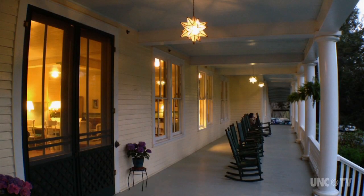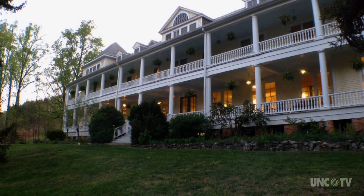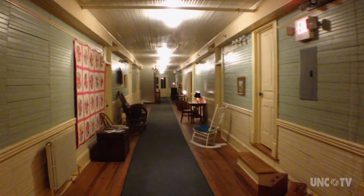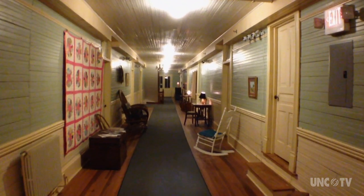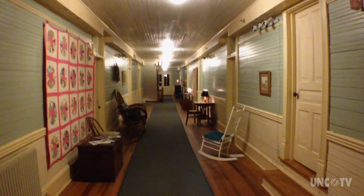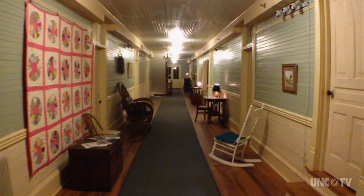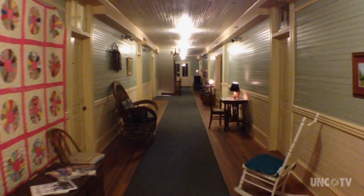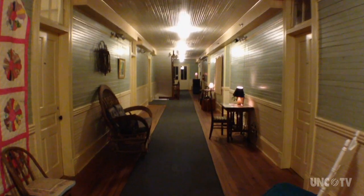Mostly interesting people with interesting ideas are who come here. And of course, there are the ghosts. I've not ever seen one, but we have a lot of reports of one in a particular suite that gives good back rubs — several reports of this specific ghost. There have also been multiple reports of a little girl laughing on the third floor; seven different rooms reported hearing it in one night, and there was no little girl on the premises at all. There's also a lady in blue that wanders around. They're all benevolent — we've never had anything except smiles when talking about it. I think we've got some friendly ghosts.